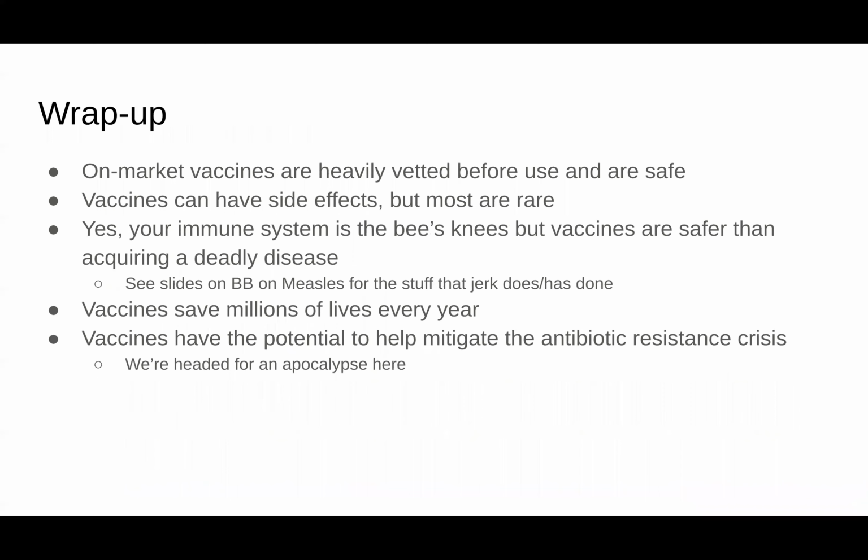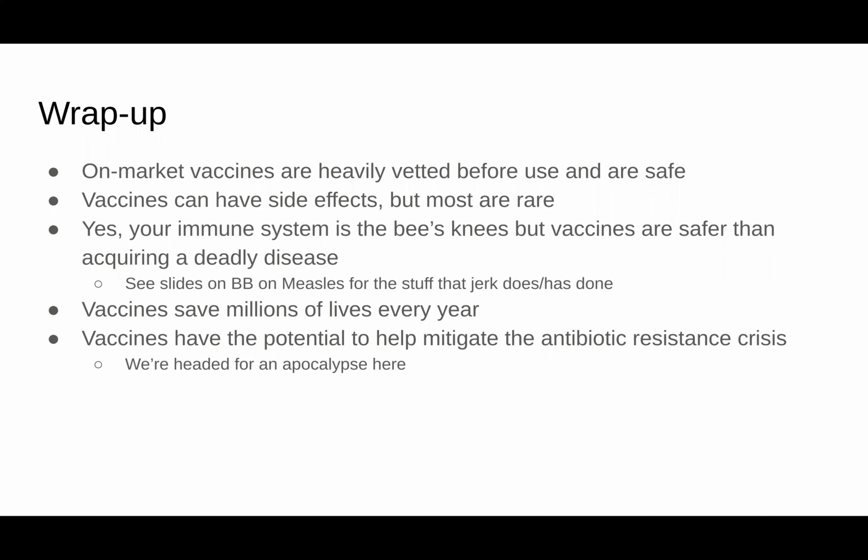Let's talk about what we know. So on-market vaccines are heavily vetted. They're safe. They're tested for years before they're used. Now, the COVID vaccine won't be tested for years, but it will be heavily vetted before it is used. But all vaccines on the market are safe for use, and they're safe for all ages, but they're not safe for everyone, right? If you're immunocompromised or pregnant, you can't use them, right? So they're safe for people that they're recommended for. They all have side effects. Most of the serious ones are rare, and so overall, again, they are safe.